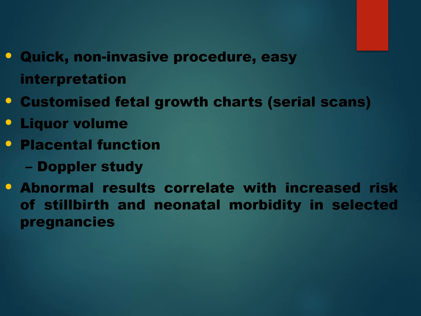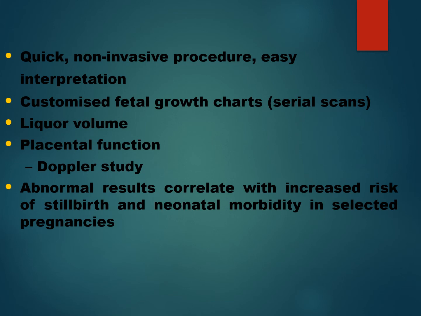Static growth, being the same weight in two scans 2 to 3 weeks apart, is considered as growth restriction. Crossing centiles on the growth chart is a sign of intrauterine growth restriction rather than constitutional. In constitutional smallness, the weight is below the 10th centile, but its growth is doing well with each successive scan. Liquor volume is always oligohydramnios after rupture of membranes. The most common cause is growth restriction.